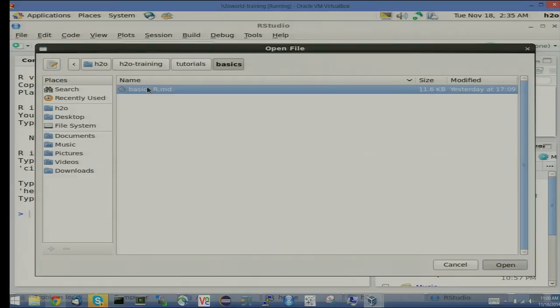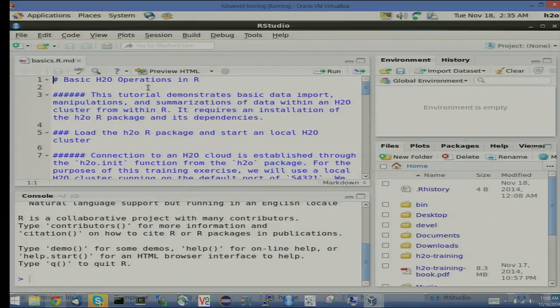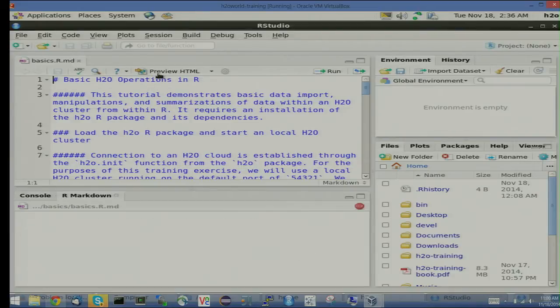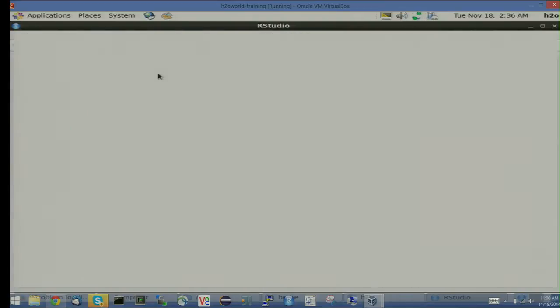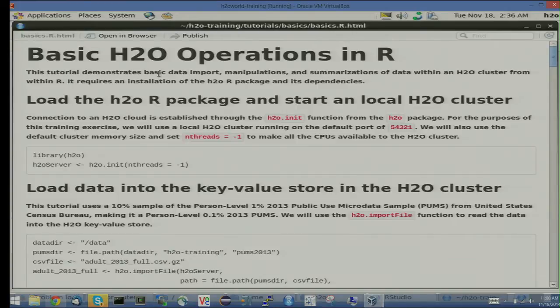So I'm going to start this up. Here's my R script, and you can click on this to show a pretty version of this script. There's the docs version as well.